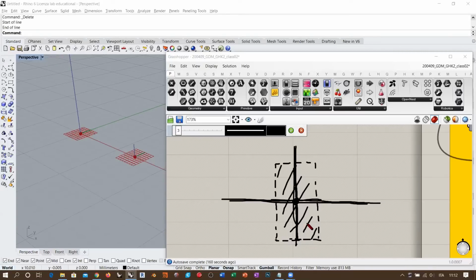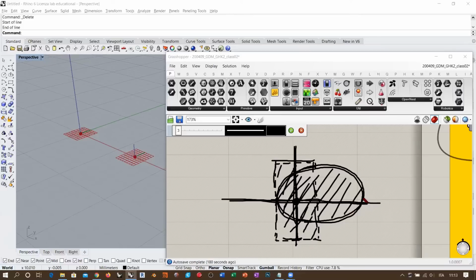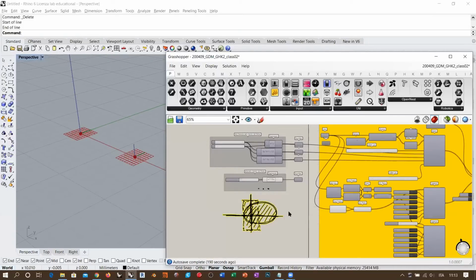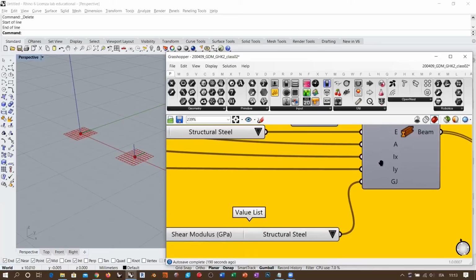So if you have a cross section, I'm going to exaggerate, like this, its behavior is going to be completely different from a standard rectangular cross section. And there are formulas that allow to calculate what's the behavior of this cross section referred to this y-axis and to this x-axis. So that's the thing. I'm going to leave it like this. I'm not going to go into engineering details, but anyway, this is what happens with this ix and iy.